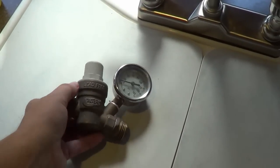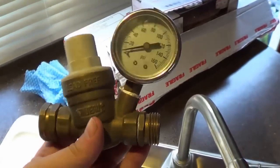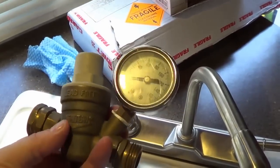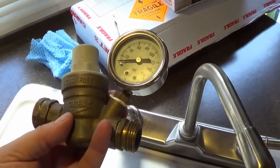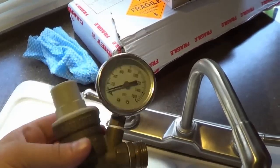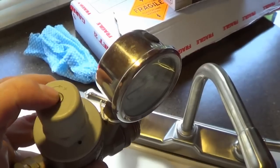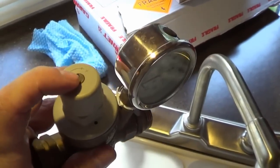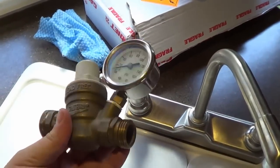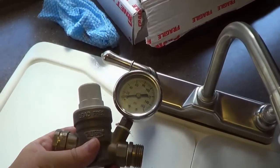Let's switch to a few plumbing upgrades. One of the first things I got for the rig was this water pressure regulator. It's got a nice dial on it, made of brass, relatively inexpensive — I think around $75, I've seen them as low as $50. It's got an adjuster screw on top. I find it a bit fiddly, I have to play with it to get a good adjustment, but once I've got it set I have it at around 55 psi, which gives decent pressure without hurting the pipes.